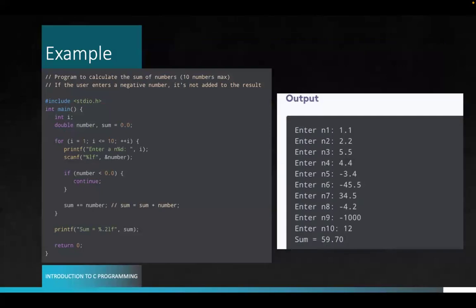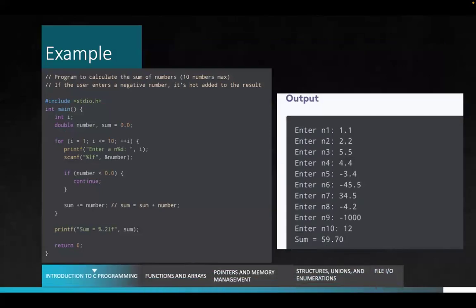One such example is a program to calculate the sum of 10 numbers maximum. If the user enters a negative number, it's not added to the result. I have taken a number and a sum. I used a for loop to iterate from 1 to 10.